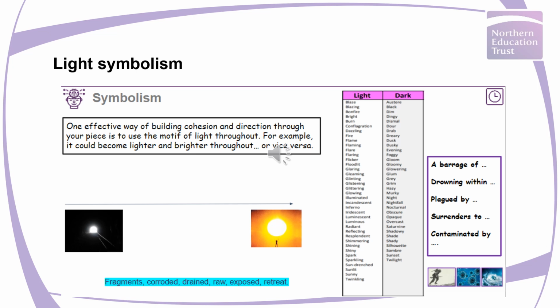Once students have identified the intent behind their symbol, it's about providing the words to be able to describe it within their response. A really quick activity of placing their words on a scale can help them to do that. For instance, if we were thinking about light as being drained or diluted, and talking about near darkness, we would need to select words that reference light in that particular way. And then we could think about how those references build towards an illumination.